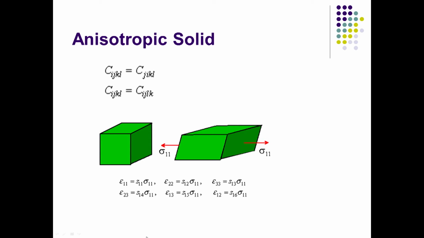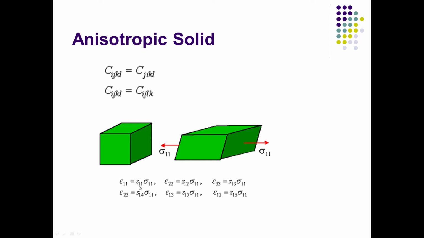In an isotropic solid, one of the issues is that C_ijkl is equal to C_jikl, and these relationships of equality do not work if there is some anisotropy. That means there is directionality, so now directions become important. You can't say sigma 1 1, sigma 2 2, sigma 3 3 are the same. So, now in this case you have to have strain in the principal direction with the stiffness matrix, as you can see here, and all of these components are important. So, you have 6 components here for that kind of situation.